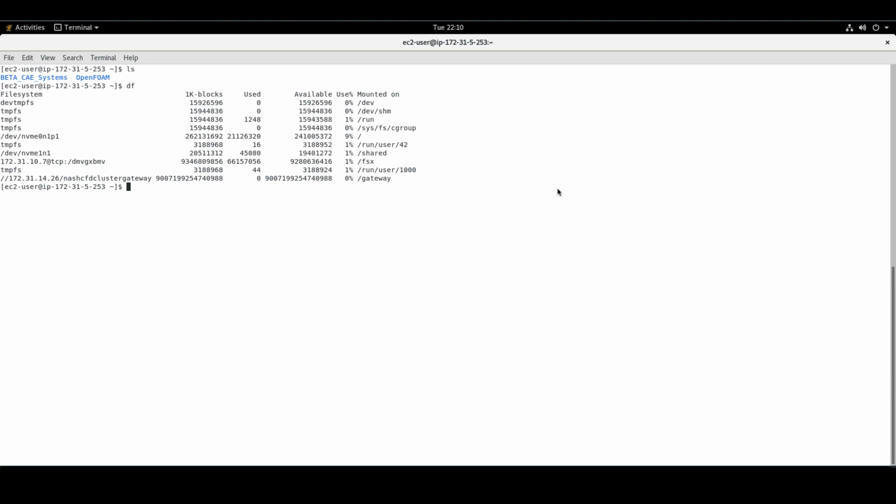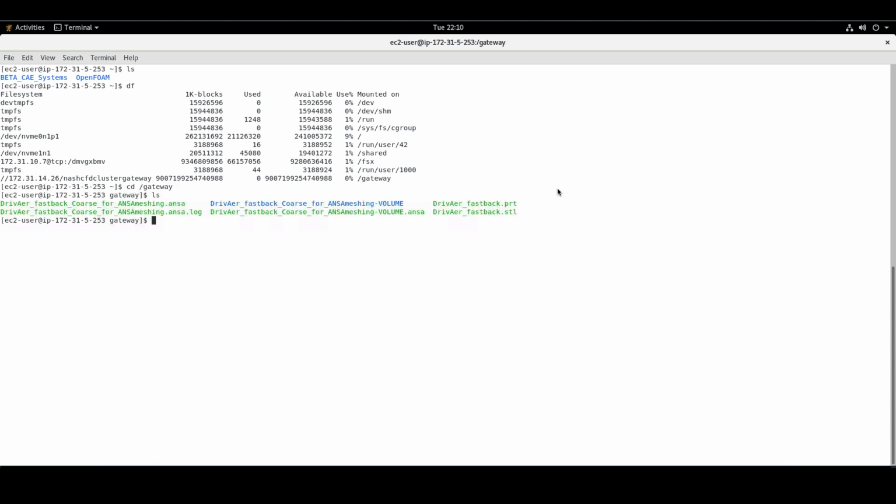The other thing that is probably relevant for this as well is the /gateway. And the /gateway is essentially exactly the same drive that was on the Windows machines, on the AppStream. I wanted to show this one because it does enable you to share files between different operating systems, between different services on AWS. But probably also most relevant is that this could be mounted on premise. The whole point of Storage Gateway is it enables a hybrid cloud sort of architecture, so you can easily have the same file system, which is really nice and has really good user friendliness.